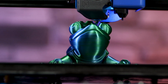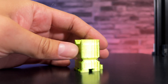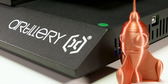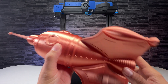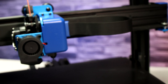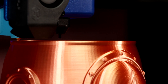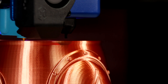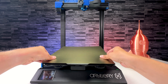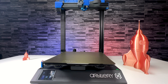Overall, the Sidewinder X2 is a very solid printer at a reasonable price. You will appreciate it most if you want to print larger prints and don't want to spend too much money. We are also happy to see that Artillery has learned their lesson and its cabling is now at a very good level. If you invest a little more money and get it with the magnetic PEI plate, you have a very large and quite good printer that won't let you down even with large prints.